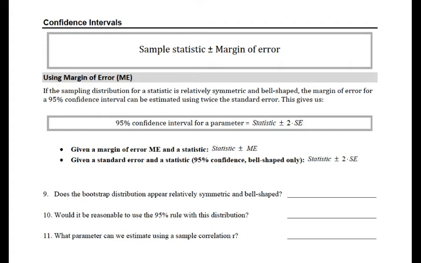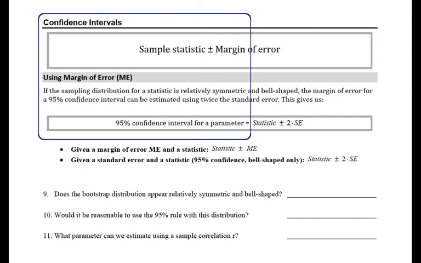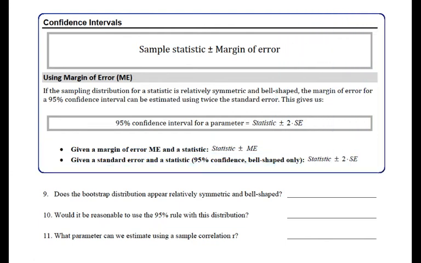So how this relates to confidence intervals is that we now have an estimate of the standard error and an idea of the shape of the sampling distribution. Everything at the top of this, everything up to about here, is really stuff that we established in the previous section, right? That introduction to confidence intervals.